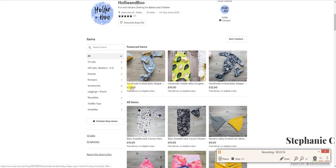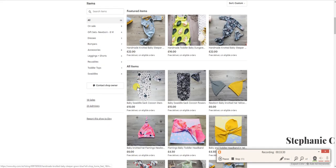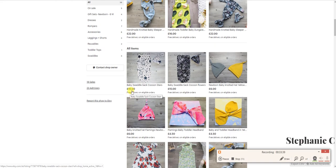I even did experiment with doing £21.90 at some point, and I found that did actually do things quite well. So I think as long as you get it under the whole pricing mark here, that would probably work for you very, very well. But definitely revisit your pricing and just try it out on some new listings maybe. Things like this, just make it £14.99 rather than just a whole £15.